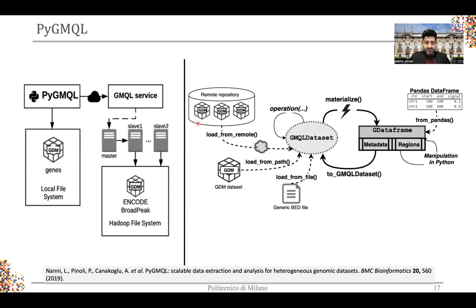The second very important characteristic is that the user can run a query using GMQL and at a certain point materialize the intermediate result in a Python data structure on which it can run common operations such as visualization or statistics. The user can even modify the data and re-upload the data to GMQL to continue the query. In this case, we have an interactive execution of the query.